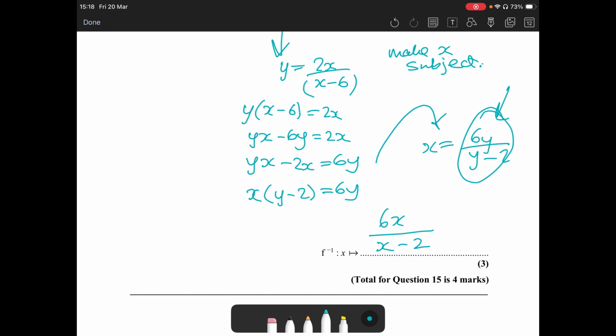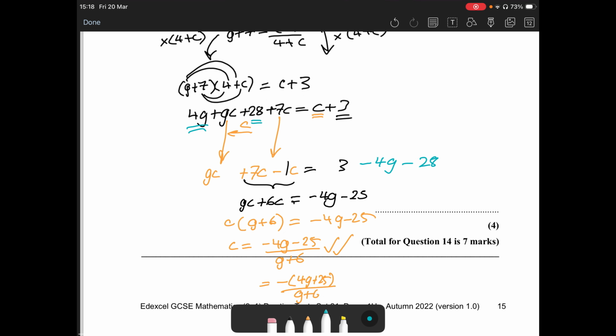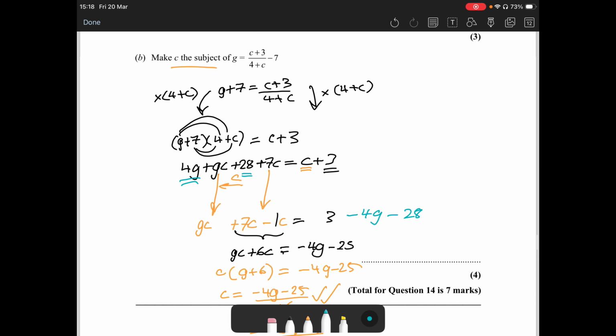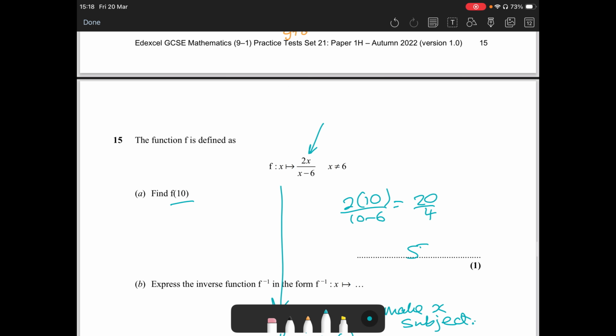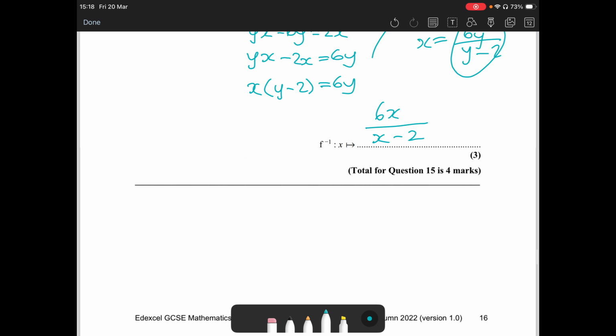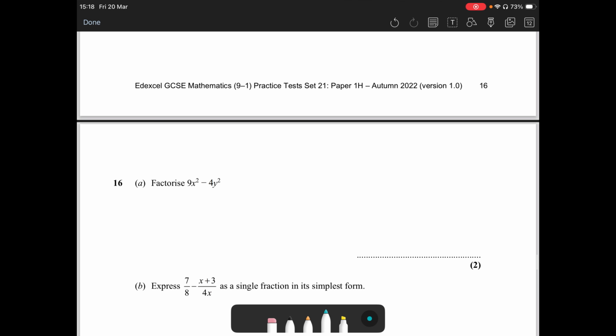Now, I did promise I would check the previous question while it loaded. It appears to have loaded, and I can hopefully confirm 14 is the right answer, which it is. In the mark scheme, they went with this. They liked the brackets, but I can tell you that this would be just fine unless they purposely tell you in the question they want it in that exact format, which they didn't. The penultimate line would be enough.